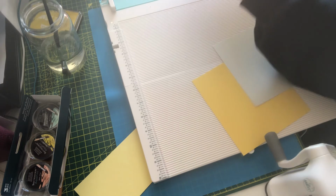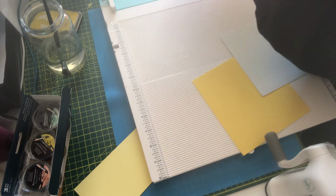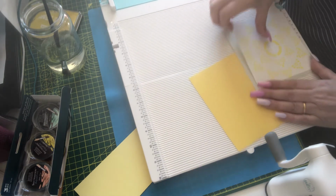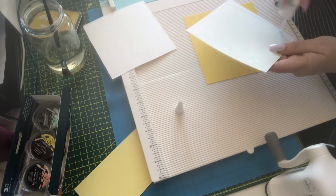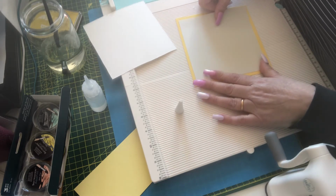I want to get rid of, I think this paper is just not good for what I'm doing here. Very fibrous, full of fluffy bits. That's what it is, this paper. That's rubbish, isn't it? So this is a very light grey. Put that on the yellow. I think this is the Hunky Dory card.